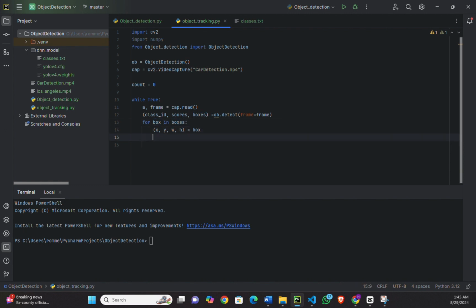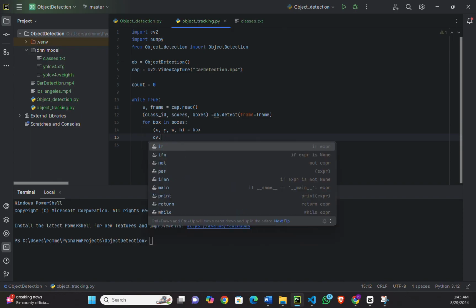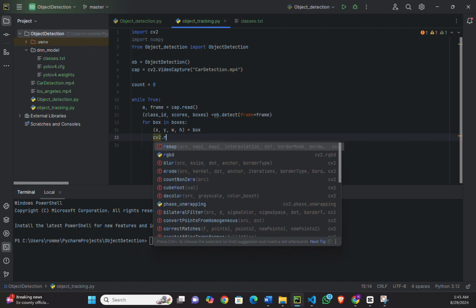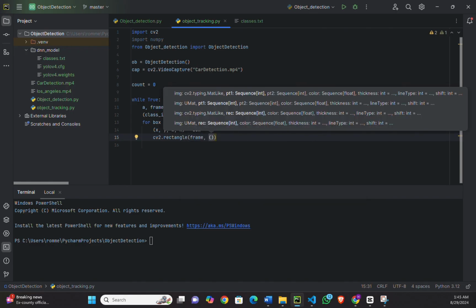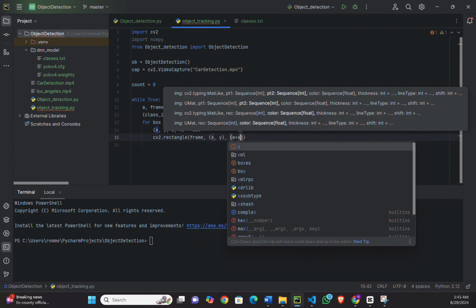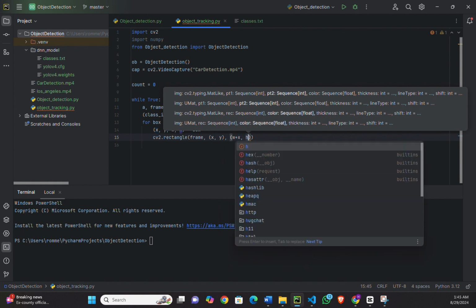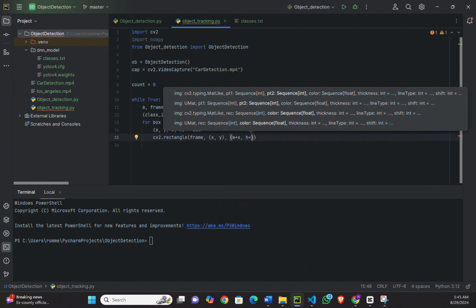What we're going to do is draw a rectangle with cv2.rectangle on the frame. The first one will be the coordinates of the top left corner, which will be x, y. The second one will be w plus x, comma, h plus y.